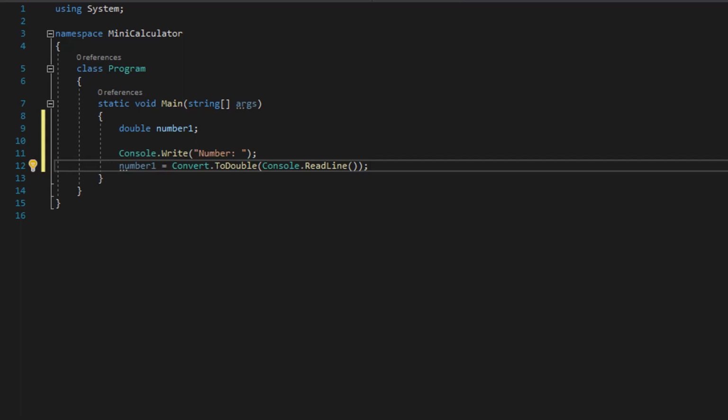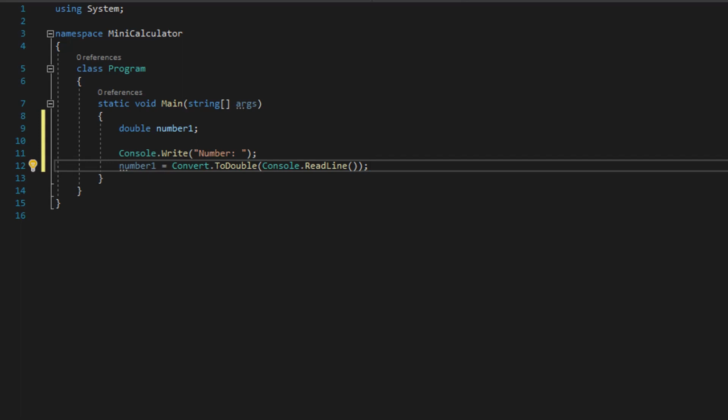So remember, whenever you write any program, try to do a little piece at a time. You cannot just go and write the whole code. You have to do little things that you know how to do. And as you do them, then you start building the whole picture. So this is just one little part of the puzzle. It's just getting the first number. And we already completed this.